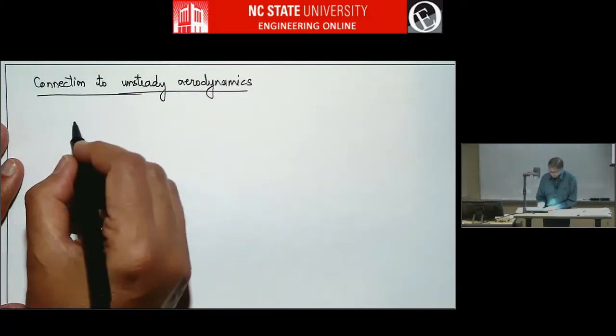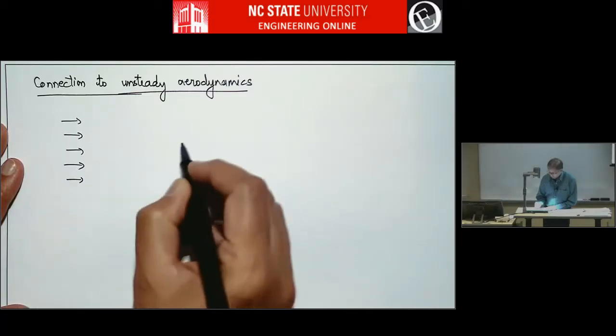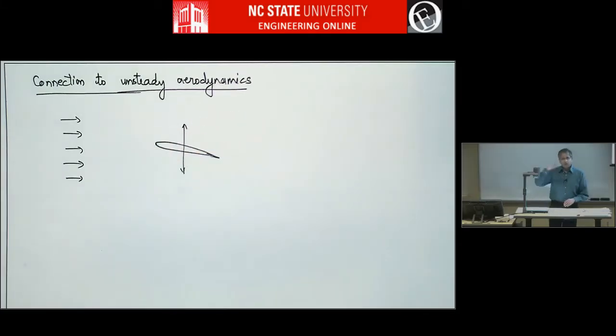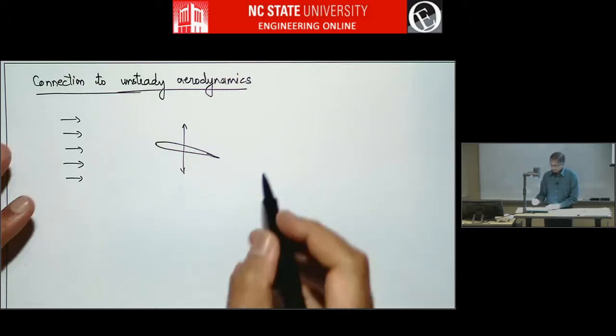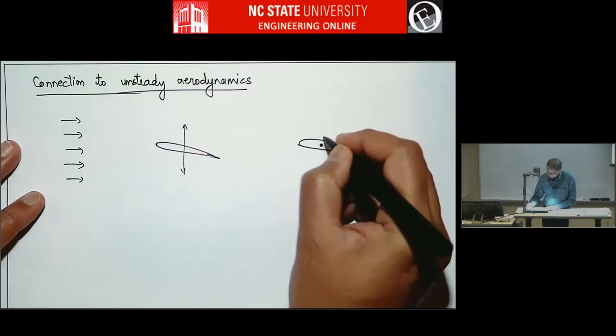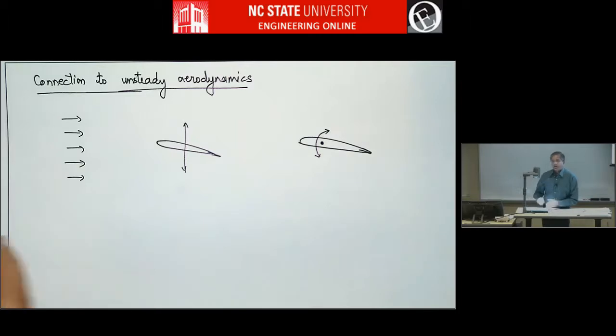So these are situations where you have a pitching or a plunging airfoil. So you might have an airfoil like this that is oscillating up and down, or it's just going up, going down, something, right? It's moving, so it's unsteady. Or it might be an airfoil that is pitching about a pivot point like this. Maybe it's sinusoidally going to higher and lower angle of attack. And every time that happens, there's a small change in lift, right? When you increase angle of attack, there's a small change in lift, so there'll be a small shed vortex. But when it's going down, there's a decrease in lift.